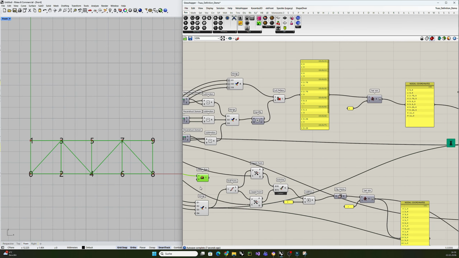Okay, so in the plane I want to have a fixed support and rotation around the x axis. And the other support is going to have fixed translation in y and z, so out of the plane in y, and z direction. Let me see. Yes, I can analyze it already. All right.